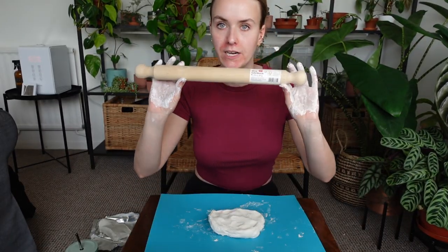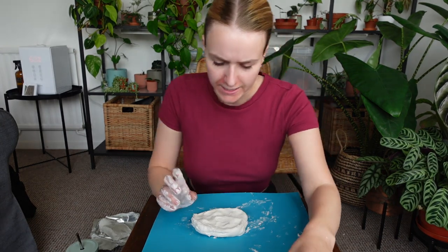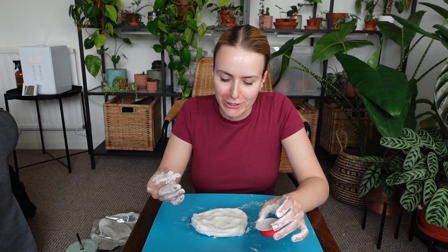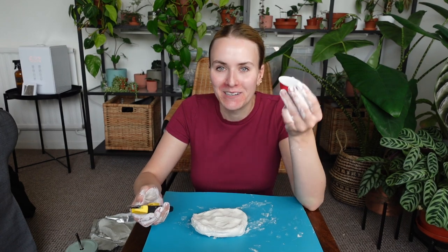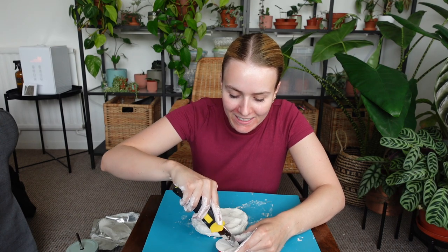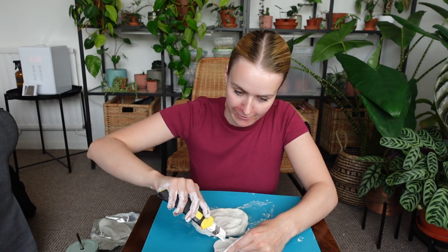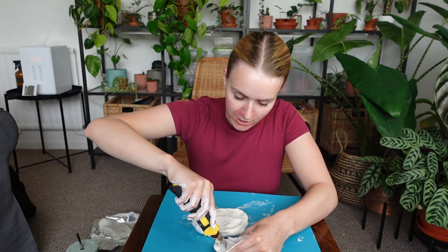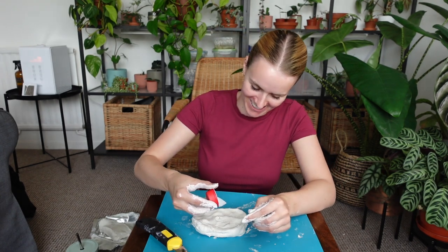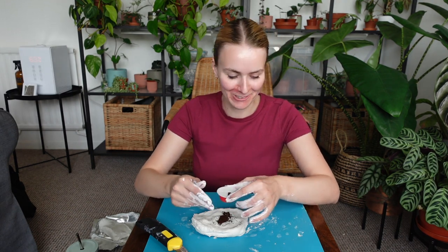I'm going to try to roll it out with my rolling pin. I forgot about the coffee — let's do that now. Funny story: I have a coffee machine but it's an espresso machine and I don't actually have ground coffee, so I'm going to use coffee from coffee pods because I bought these and they don't fit my espresso machine. I didn't realise at the store, I opened them, and couldn't even return them. So I'm just going to take out the coffee from the pod. Sometimes you just gotta improvise in life.